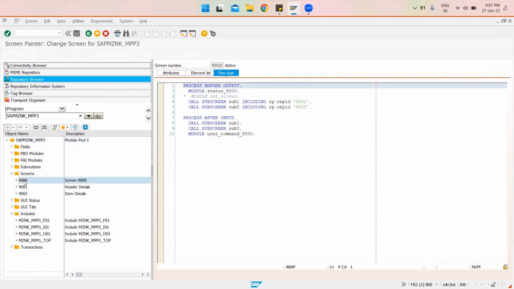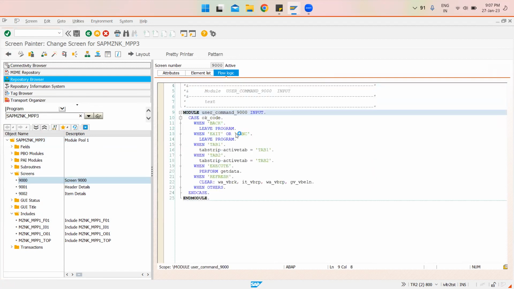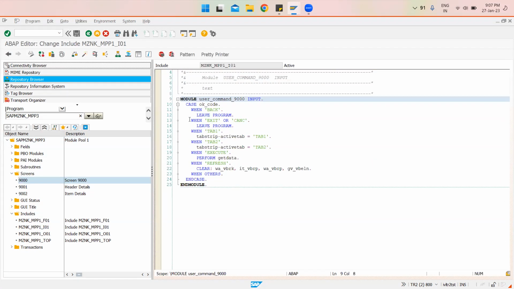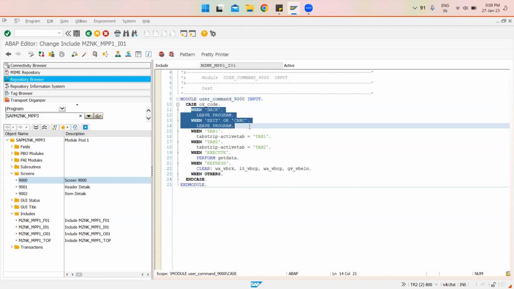One more thing that we have to take care of is an important question that Sumit might ask for sure. This one, the user command, we have written this for when exit, back or cancel, right? Mostly in the initial days, we will try to use it.